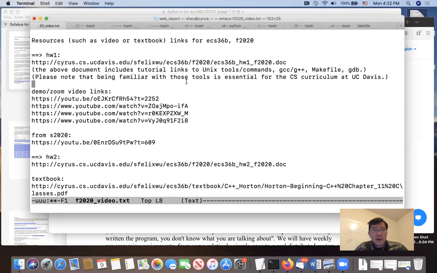The document actually includes some links to a tutorial on Unix commands, some on makefile, GDB, and the GCC compiler, and this is really important for you because in subsequent courses, when you go to upper division, if you're a computer science or computer engineering major, those two are essentially very essential.